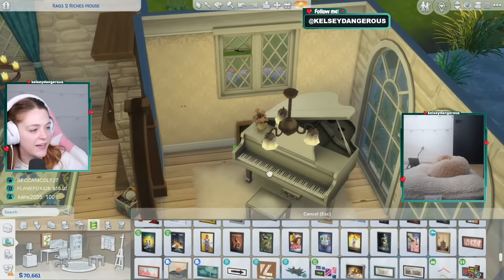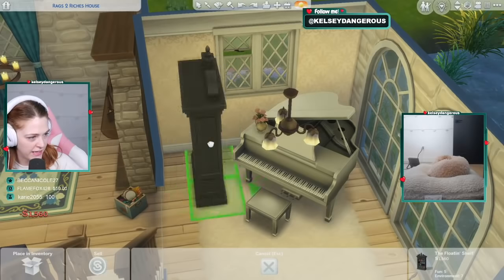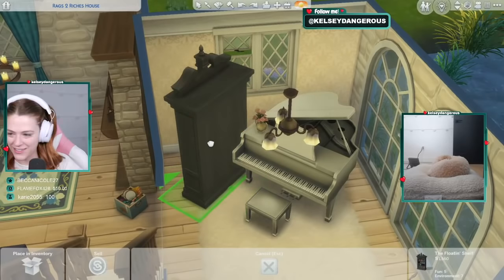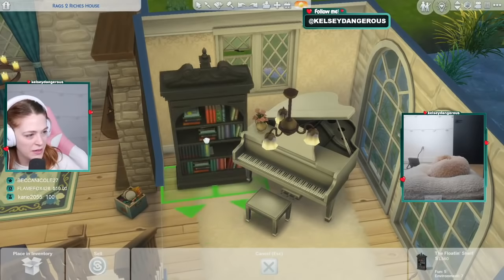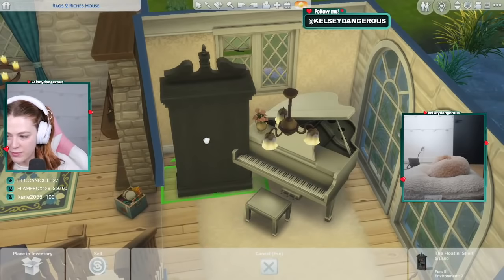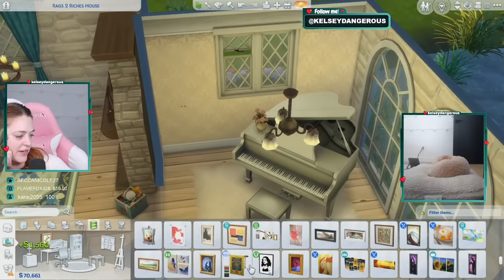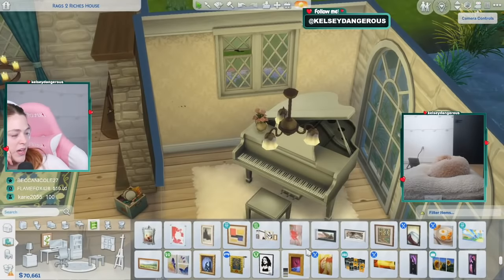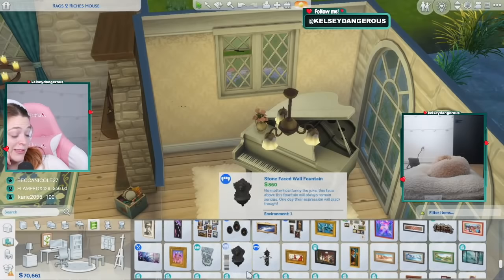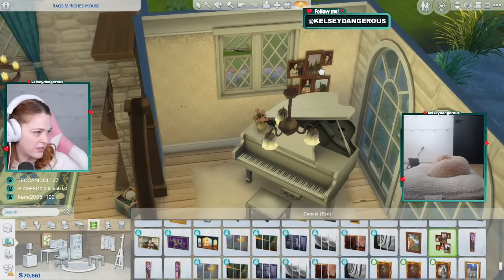Control left click. Okay. I'll try. Control left click. Nope, it just does that. I've seen press alt, click, hold, drag to rotate. But that's what I'm doing. And move objects is on. I don't know. I'm sure there's a way to do it. I just haven't figured it out. I have the Sims 4 camera on because that's what I'm used to. I keep wanting to switch to the Sims 3 camera, but I just haven't done it yet.